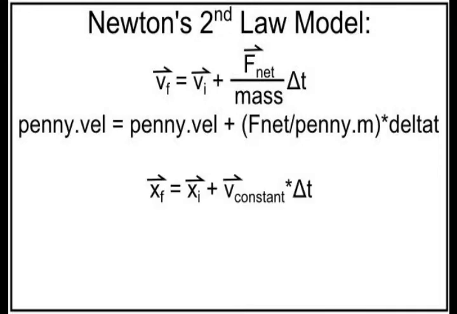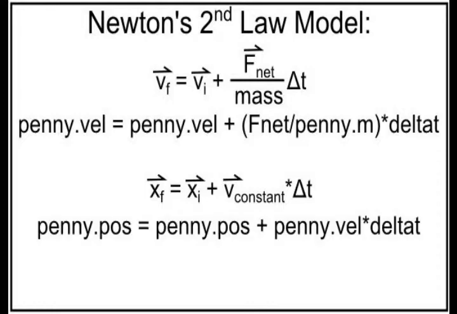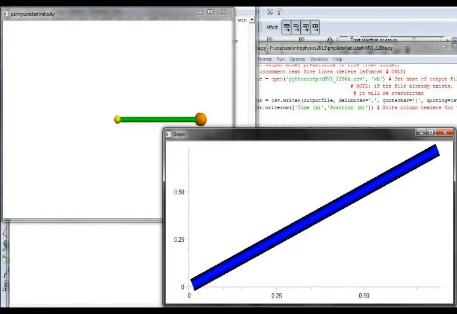If we now look at the position vector, we can get the position vector by taking the initial position and adjusting that up using the average constant velocity, or the constant velocity in this case, times delta t. And here we also see the way that these are formatted as definition statements in Python. Once all the variables were changed and all the code was adjusted in Python, I could run the model, and you see the model output looks pretty good. There's what the penny looked like. It moved in the positive x direction for a certain amount, and the model velocity is constant, so we've got a nice graph of constant velocity.